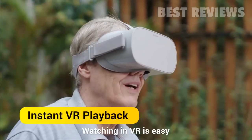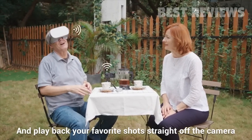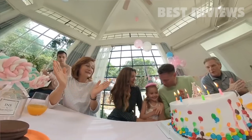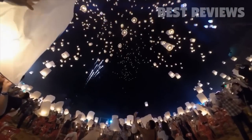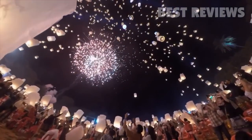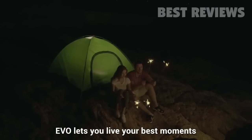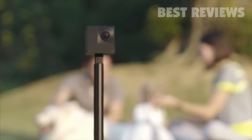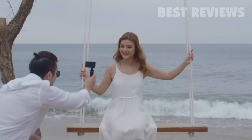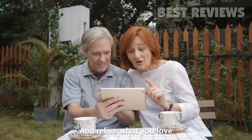Watching in VR is easy. Connect EVO directly to your headset and play back your favorite shots straight off the camera. EVO lets you live your best moments again and again. Capture, share, and relive what you love.